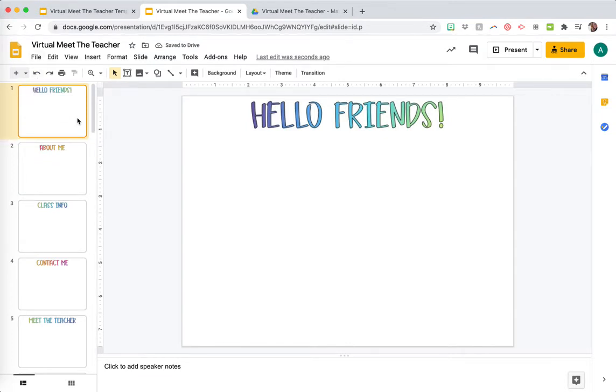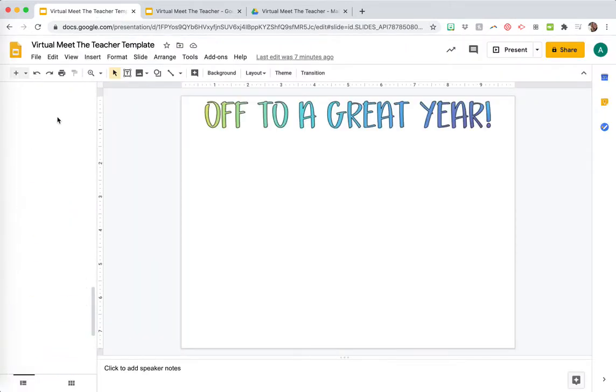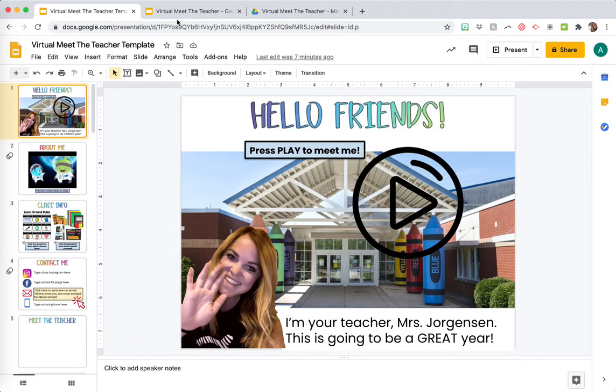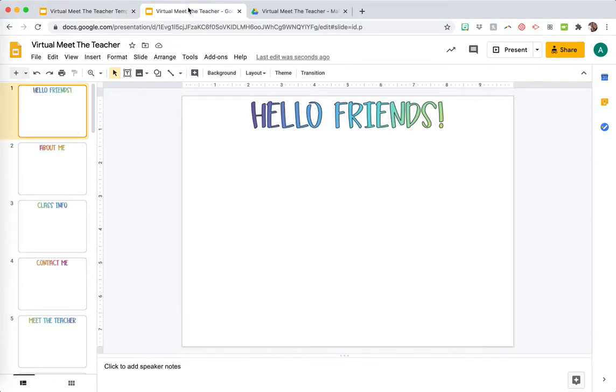Okay, so a couple of things I'm going to show you how I inserted different things. Some of it's probably pretty self-explanatory. You probably know how to do a lot of it, but let me show you just a couple of things. So you noticed on mine, I had a couple of things that were like buttons. So I'm going to show you how to do like a little button.